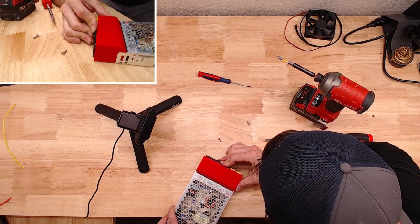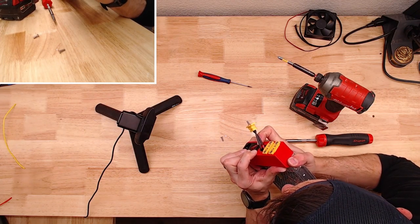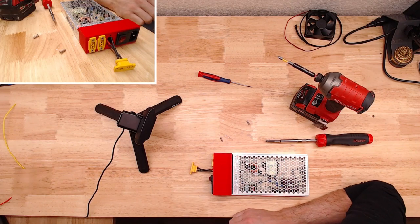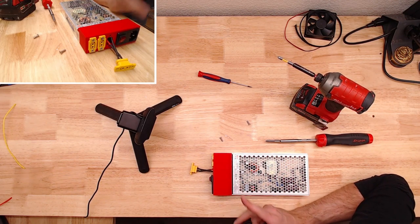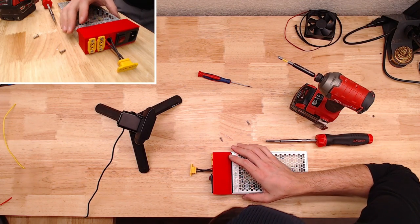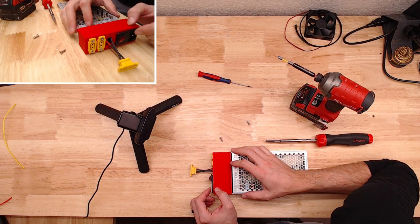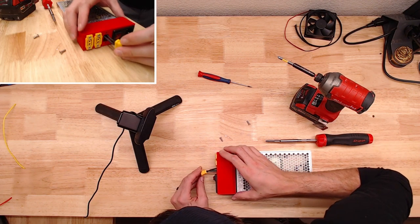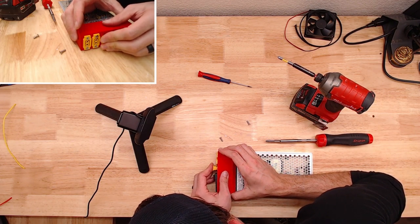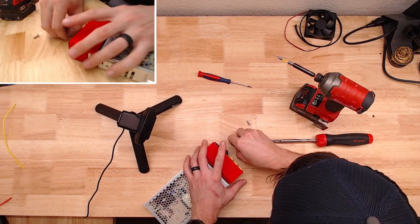Yeah, see, this has kind of started to push back out just a smidge now, too, because of the wiring. So I think it's probably going to be best to just add a couple millimeters in length to this. It'll be an easy switch. Everything else seems pretty good, though.